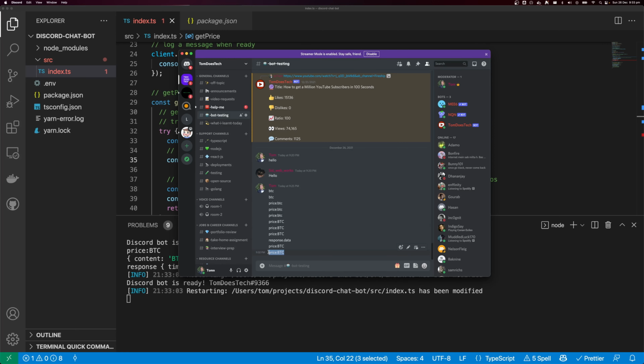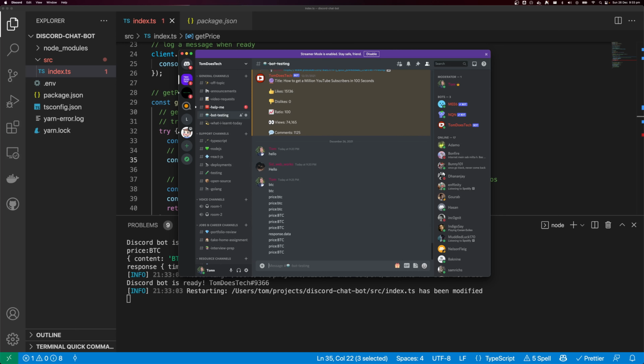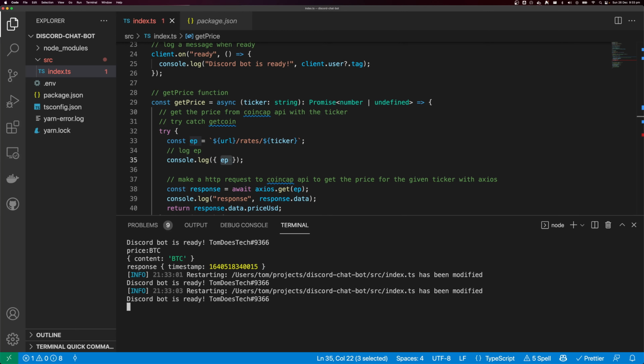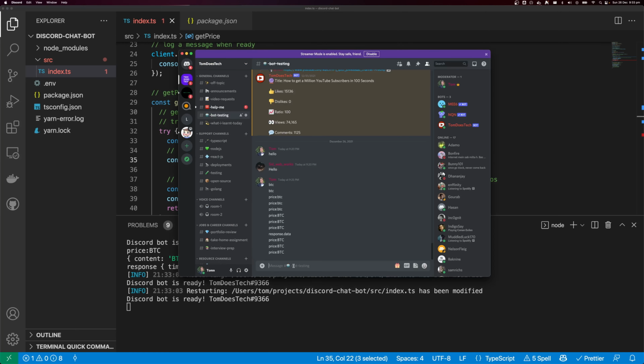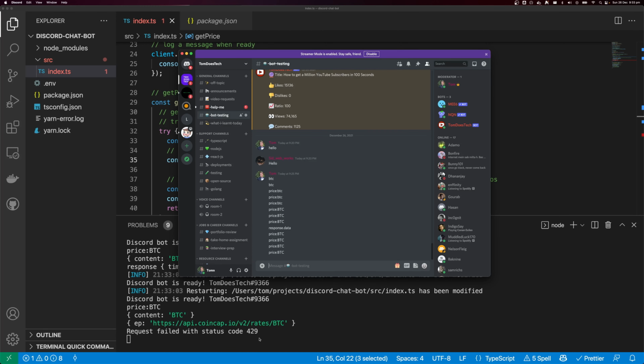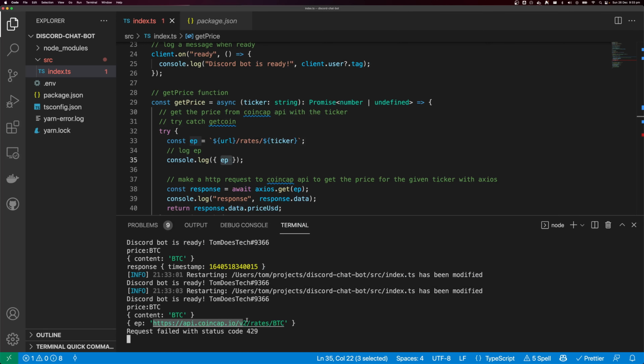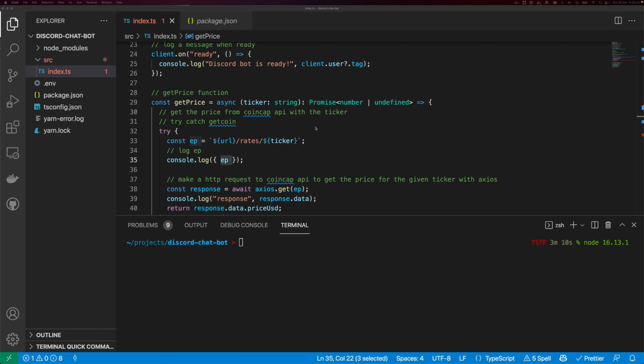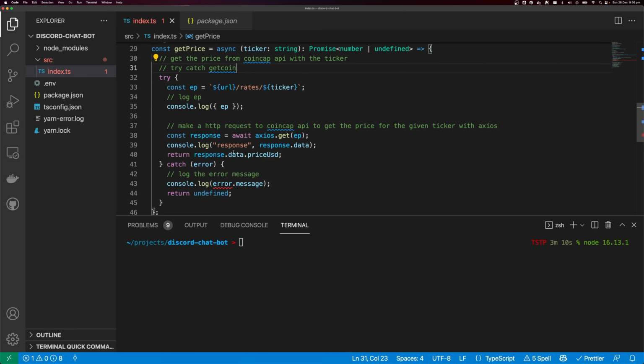Let's come back to Discord. This is why I have this bot testing channel, because it is spam the server. And I did that before I had actually logged in. So let's try that again. Okay, so the endpoint looks correct. And I'm getting a 429, which means I've used up my quota, which is not good. I'm just going to see if I can get an API key and get my quota back up. Okay, so I couldn't find an API key, but I connected to a VPN, so hopefully it's going to work.